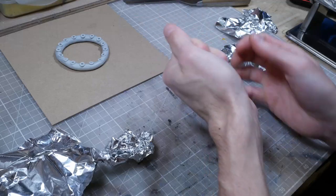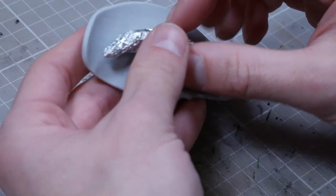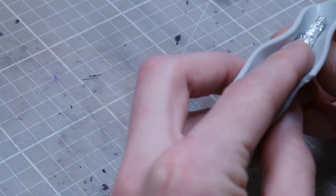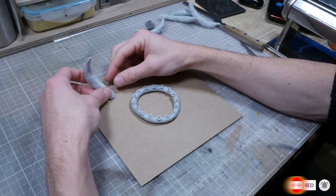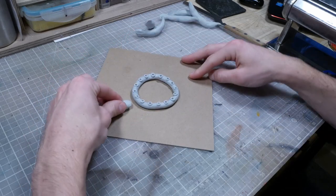The arms or digits or fingers or whatever the little graspy tentacly things are just made out of some aluminium foil wrapped in clay, and then I'll sort of shape them into kind of fingery, claw-y things, and then place them equidistant around the outside of my ring.